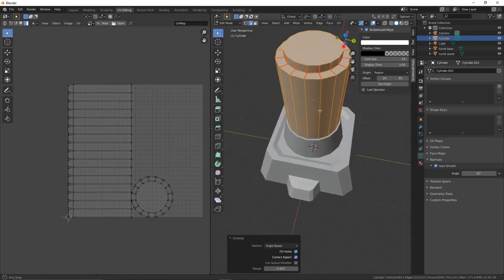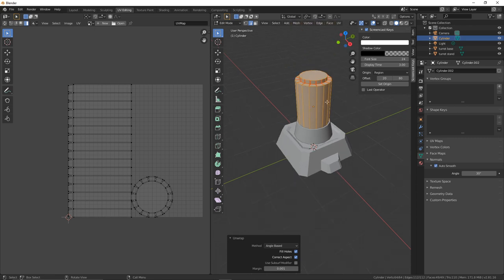Right, so we've got ourselves our first two seams marked. I think it's quite a good idea. A lot of people do this at the end, and I think that's probably why they get bored and do a smart UV project, which is why they end up perhaps not doing it as efficiently as they could. Maybe it's just worth doing along the go. I actually quite like unwrapping. I think I'm a bit of a rare one in that regard.